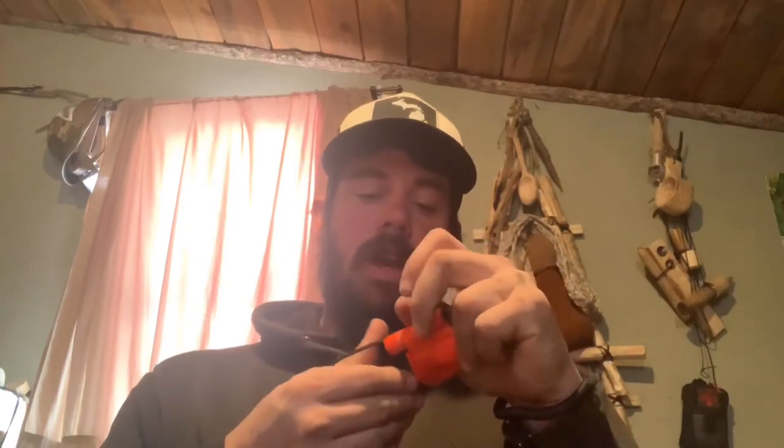Any other things? I don't think so. I think it's gonna be a pretty nice backup knife. Something to have in your pack that's always sharp. Use it very minimally, and yeah, should work good.